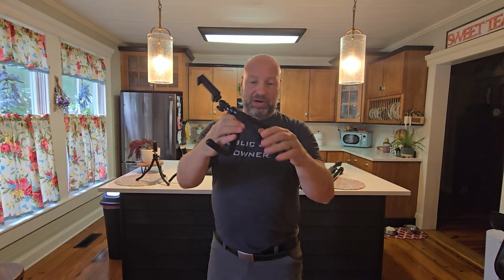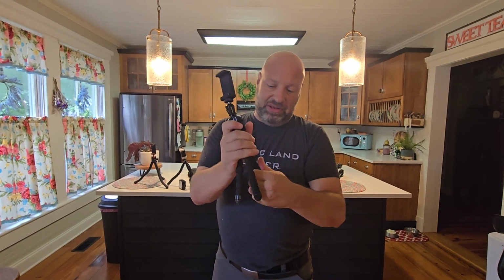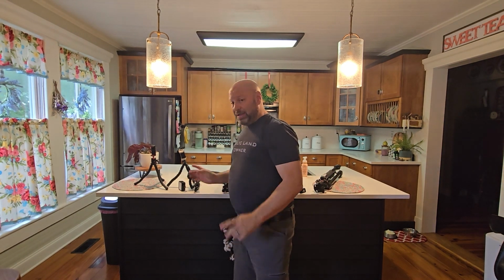When you're done twisting it all up, I just straighten them out like this, and I just give them a little twist to hold them together, and that's it. These things weigh nothing. They are a fantastic option.